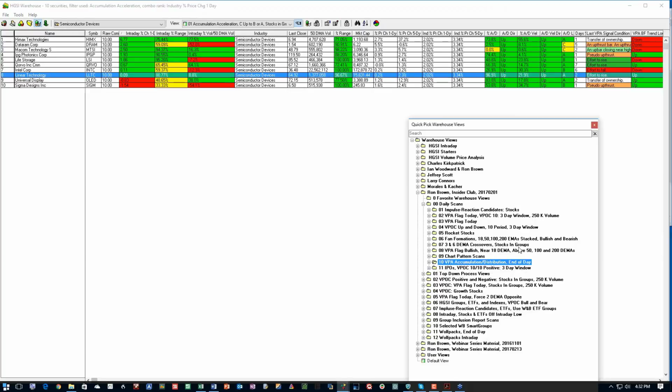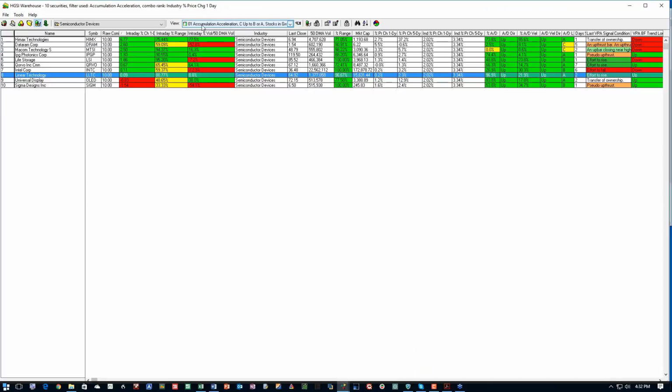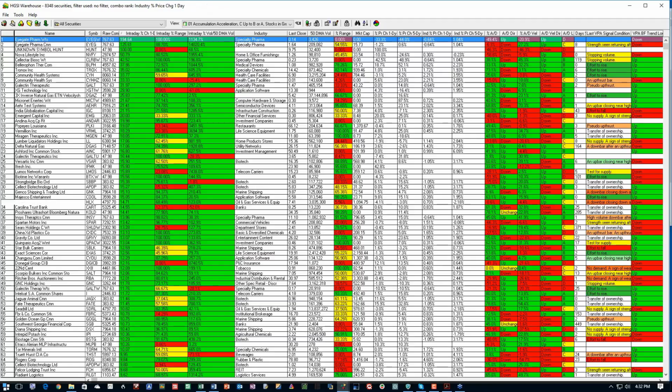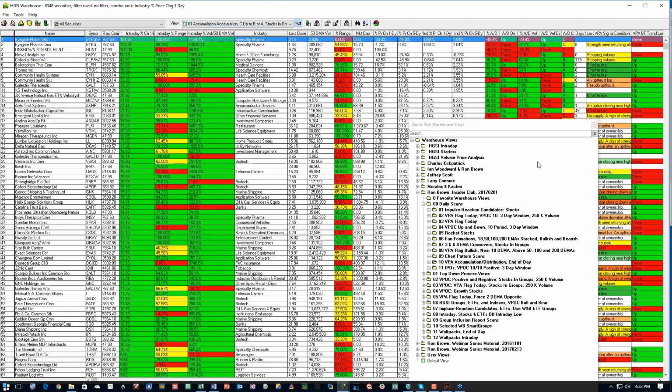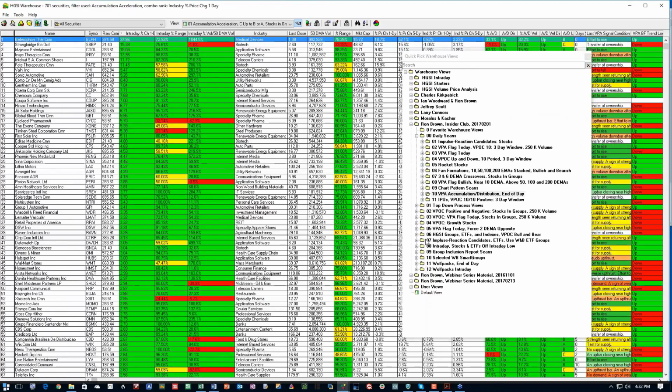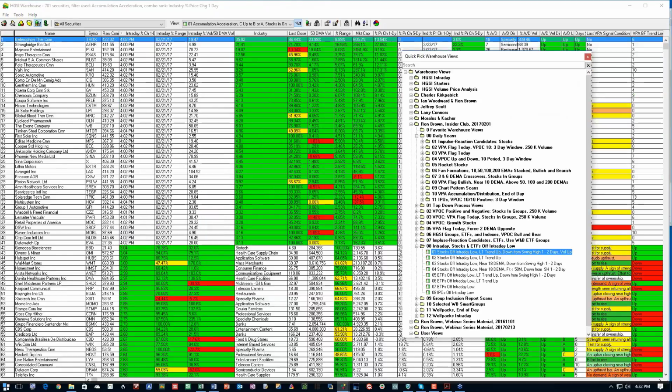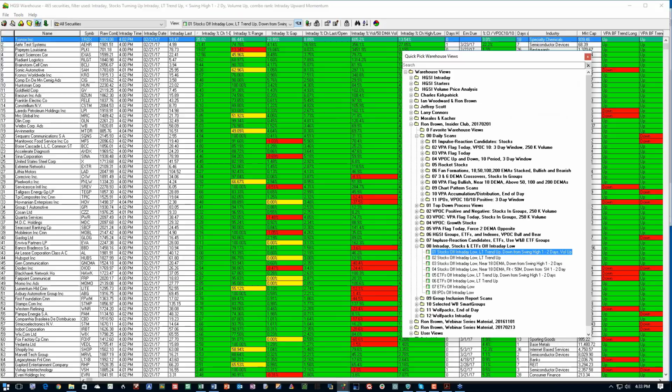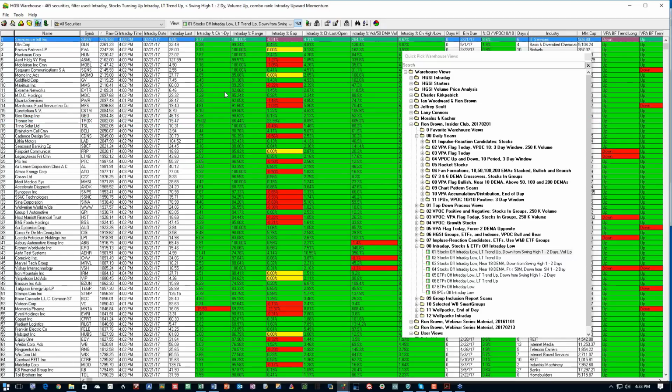Okay, now I want to spend the rest of the time on, and I'm going to go to all securities here. To do that, I'll click on my space bar, and I'll re-engage the filter. And if you go down here to the intraday, what this does on a 15-minute delayed basis, it finds stocks that are moving up off of their lows in the daily range.